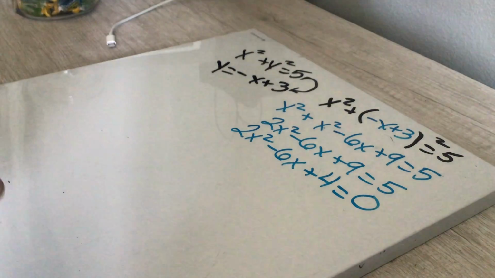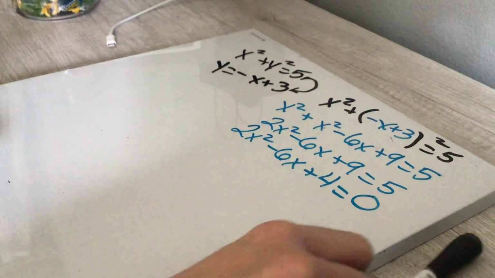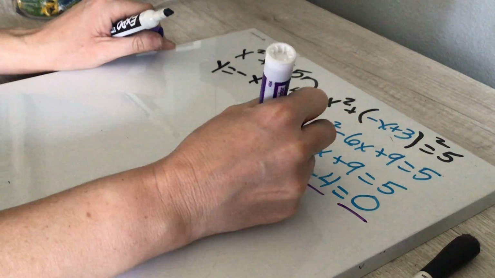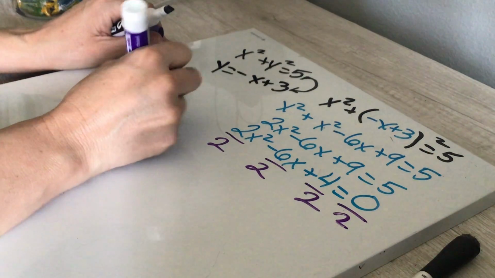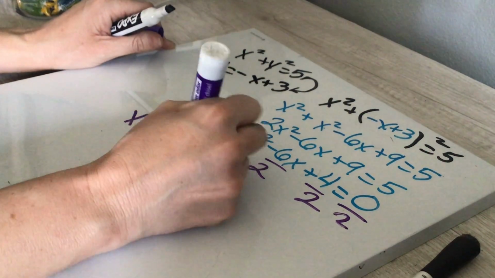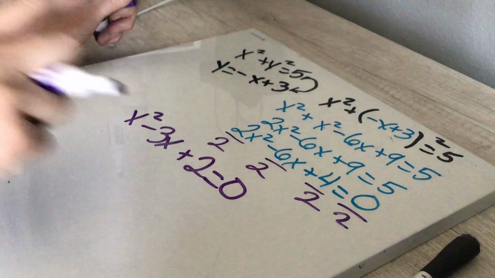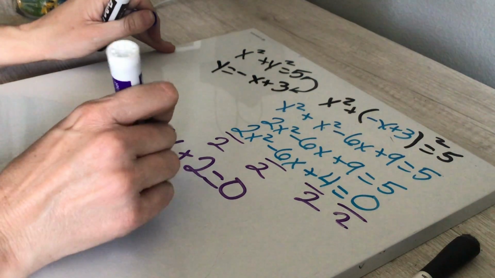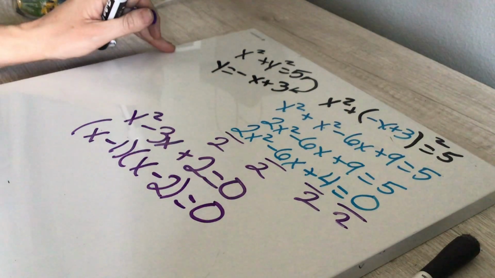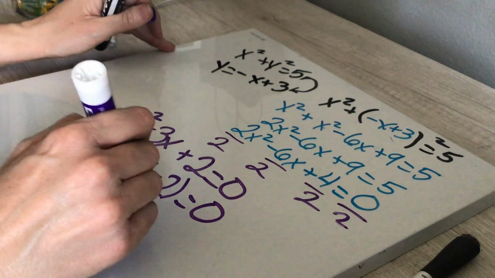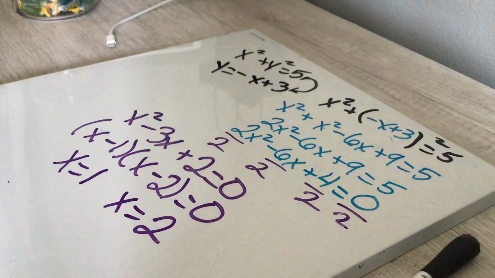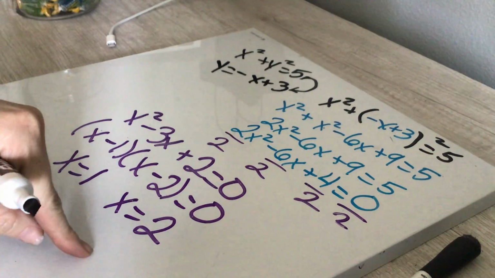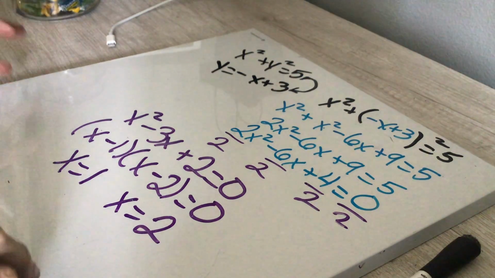Then I have to factor that, okay, or try. First thing I notice is I can divide everything by 2. And I get x squared minus 3x plus 2 equals 0. Can you factor this? Factors of 2 that add to negative 3, x minus 1, x minus 2 equals 0. So I get x equals 1 and x equals 2. Use the zero product property. I'm not done though, because I'm looking for points. So this is one x value, a second x value. Okay, so I need to find the corresponding y.